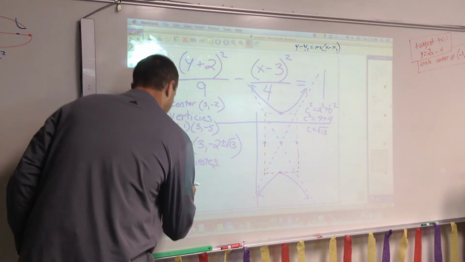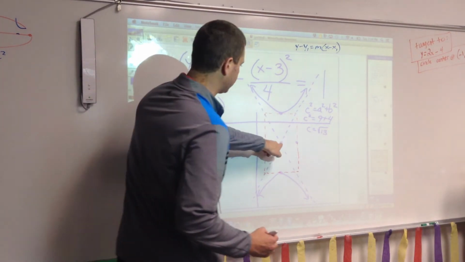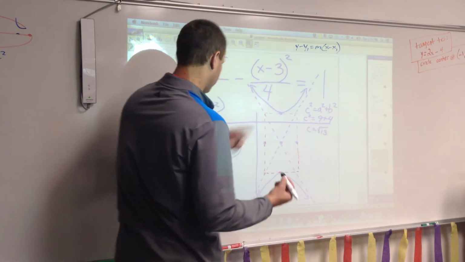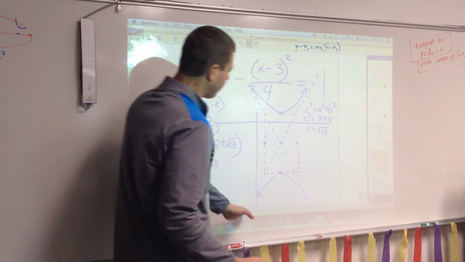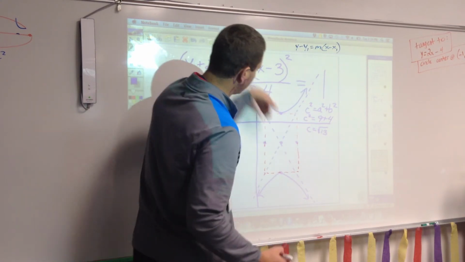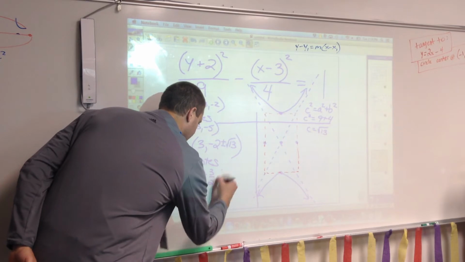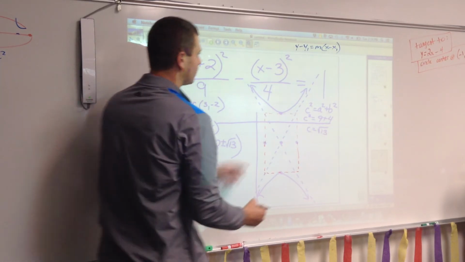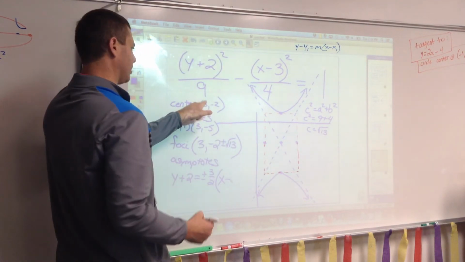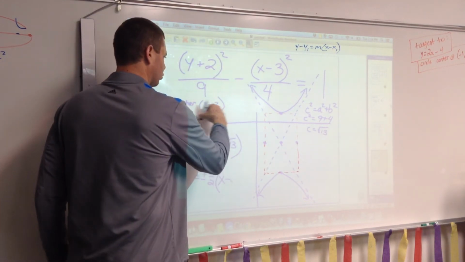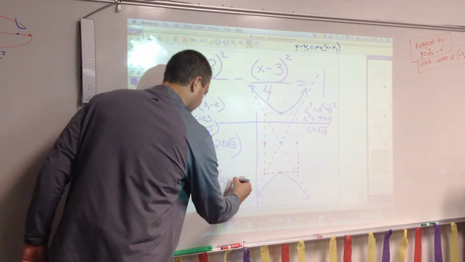So I would write both equations in just one. So y minus negative 2, so actually y plus 2, equals, one of them has a slope of 3/2, the other one has a slope of negative 3/2, so plus or minus 3/2, and then x minus 3, because my center's at 3, they both pass through the point 3, negative 2, excuse me. This is the point that I know both of them pass through.